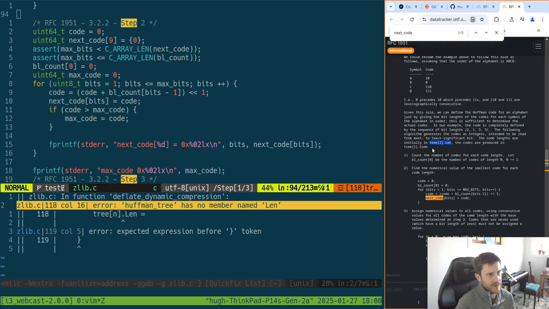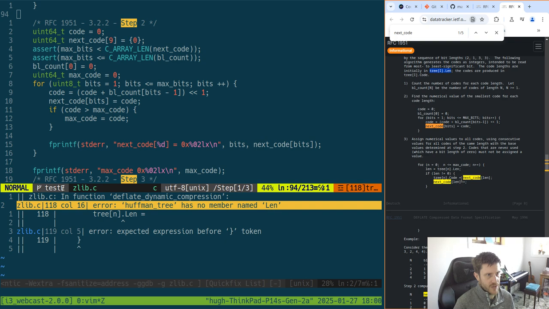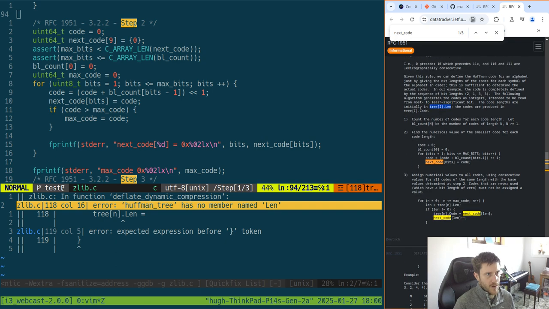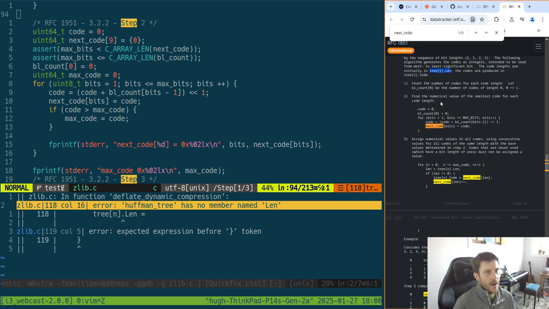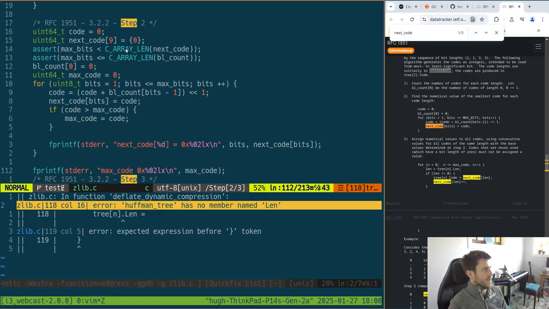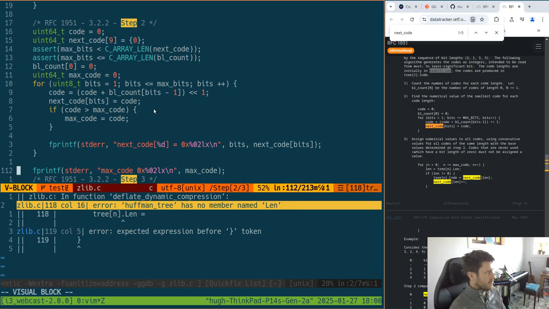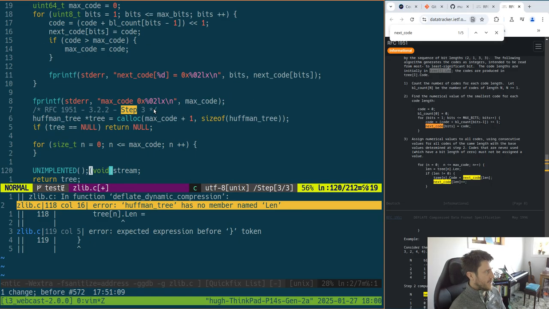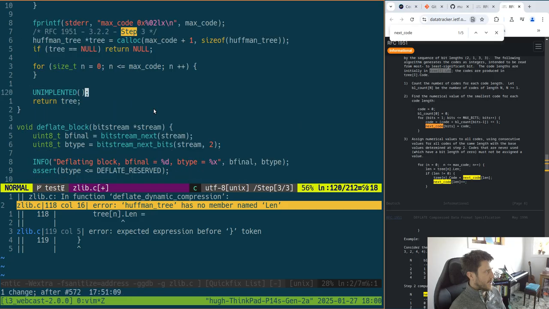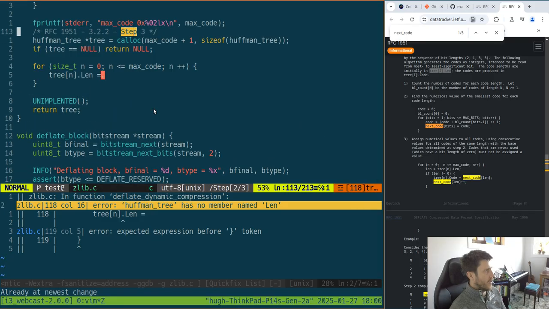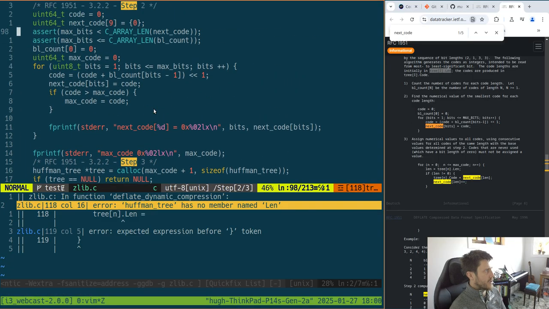So I wonder if this tree has to be just... I got it, this max code is not what I thought it was.